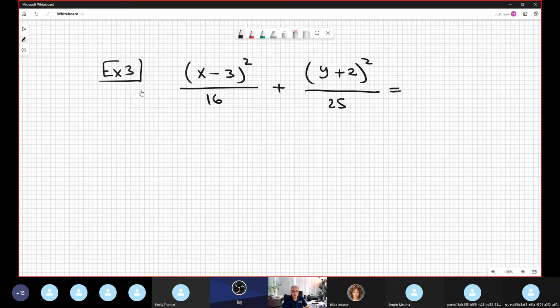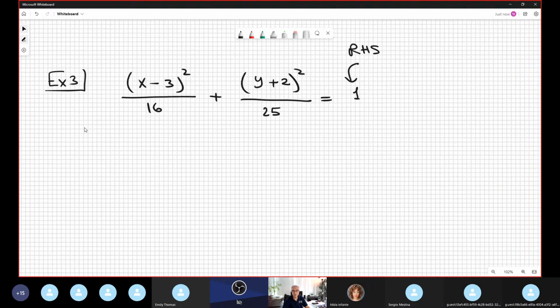$25. It's a 5. Equal. Cool. The right-hand side is 1. That means that this equation is already expressed in standard form. Nice. Okay, I don't need to touch it. Only looking. No extra algebra.